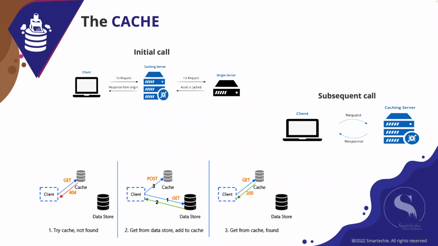So if you see, initially when you are trying to request any web page or any heavy loaded application from the server, the first time it takes some time, right? Once it has been loaded, the next time you try to access the same page, you will find it super fast, right?